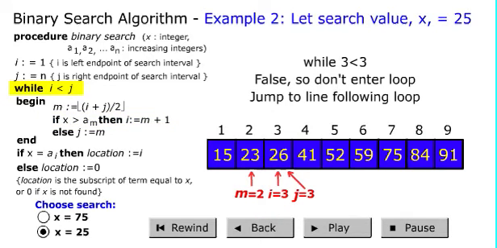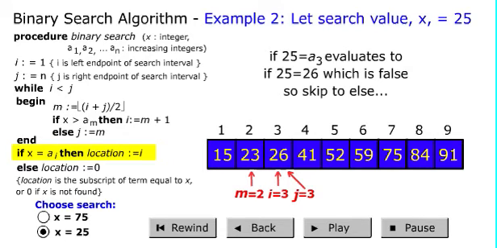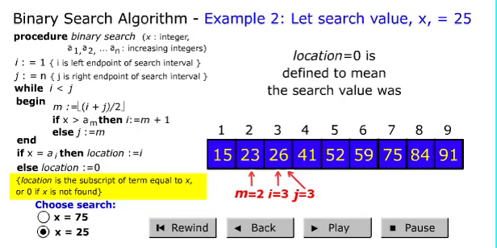So, now, is i less than j? No. 3 is not less than 3. So, then we can say that if the a sub 3 is equal to 25, which is not the case, we would have returned that location. But, because it's not the case, location is zero in this case, not found.